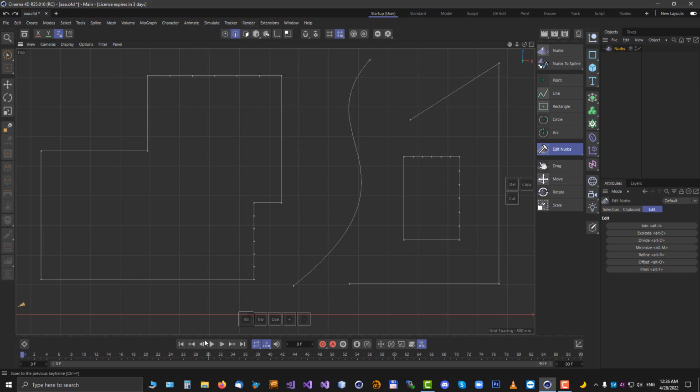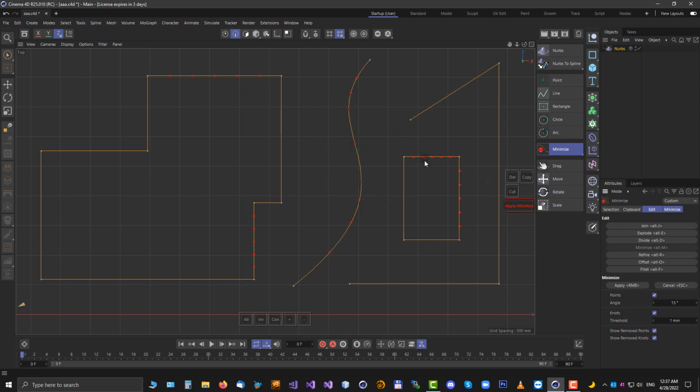Minimize is removing all possible redundant points and all redundant knots which were inserted into curved parts of the geometry. Now if I select everything and apply minimize tool on all these selected edges, you can see all these inserted knots are now highlighted as red, so it means these will be removed, and also these additional divided points are red. If I apply it, you can see in point mode the geometry is reverted back into the state before we divided and refined the selection.